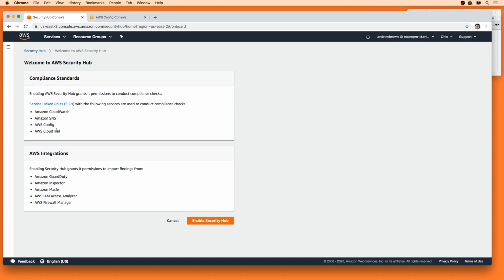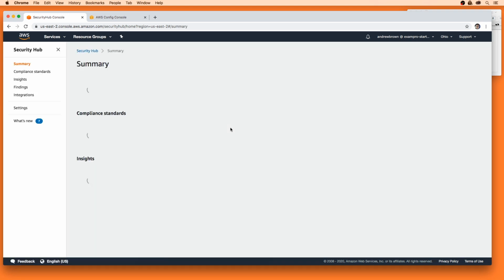Because we just turned on CloudTrail, AWS Config, and GuardDuty, you can have findings within CloudWatch. There's a lot of services where we can consolidate this information to get a better picture of what's going on in our account. So if you have AWS credits, I would 100% turn this on. If you don't have AWS credits and you want to save money, you can just leave this off for the time being. But let's go ahead and just enable this in our account.